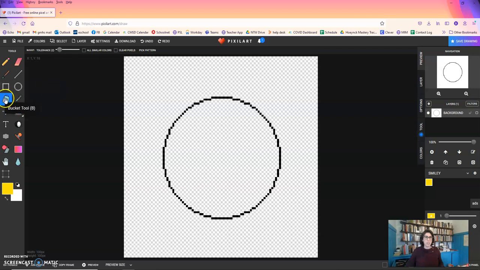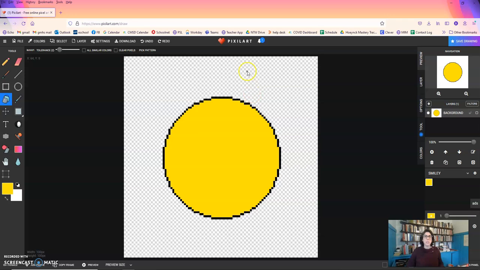Now I'm using the Paint Bucket tool over here to fill in the center of the circle. And this will be everything that I have on this layer. Just like Photoshop or Photopea that we've used in the past, PixelArt has the option to create your art in layers. The layers are like images that are stacked on top of each other. So you can see all layers at once, except where a layer above blocks out the content of a layer underneath. Sorry that explanation is a little unclear, but I'm going to show you what I mean.